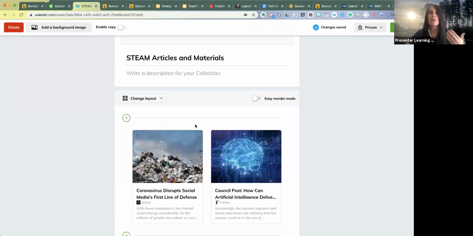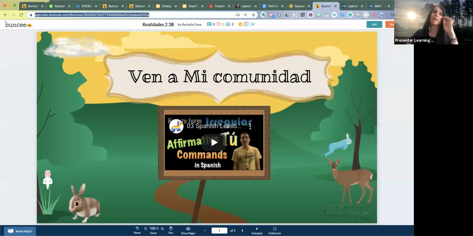So again, you don't necessarily need all of these other screen recording tools that are out there. There are so many options, but you can have one like Buncee that you can record the video in, or use Flipgrid and add other components like a Nearpod lesson or Wonderopolis, for example, or your own materials that you've created, and even using Wakelet. And those work with Microsoft Teams and Google Classroom. And then I will show you the Buncee lesson that I did the other day.